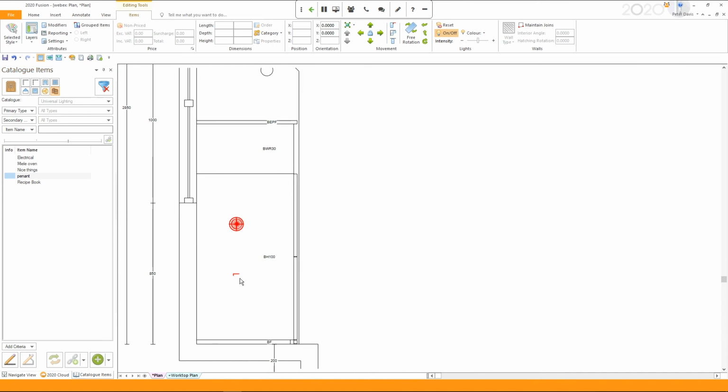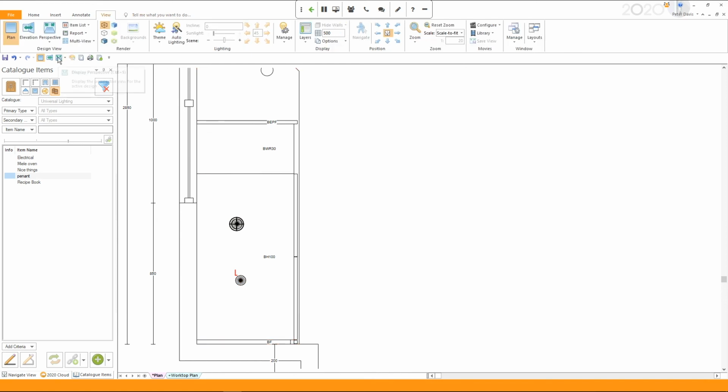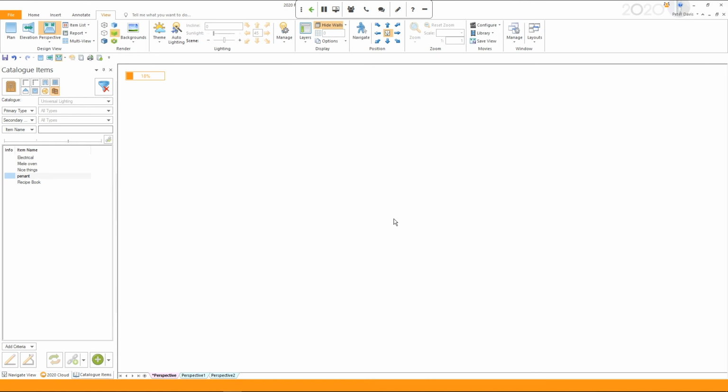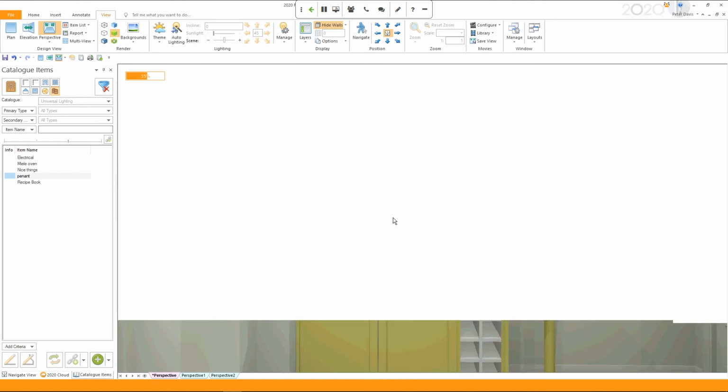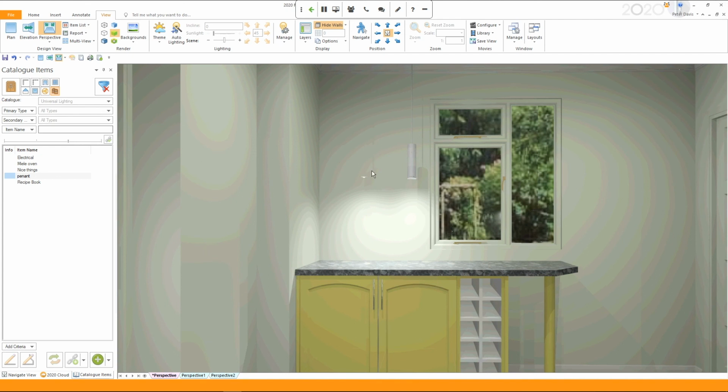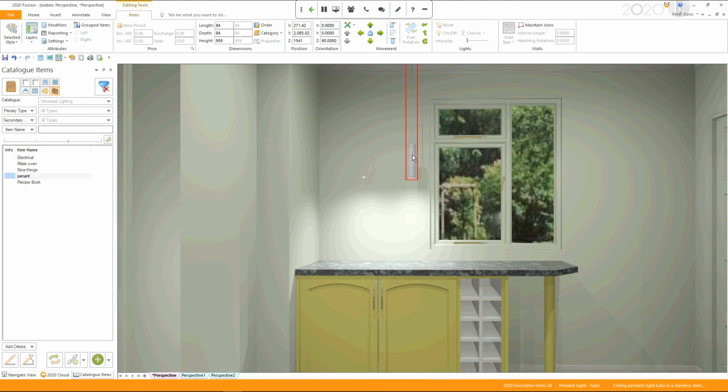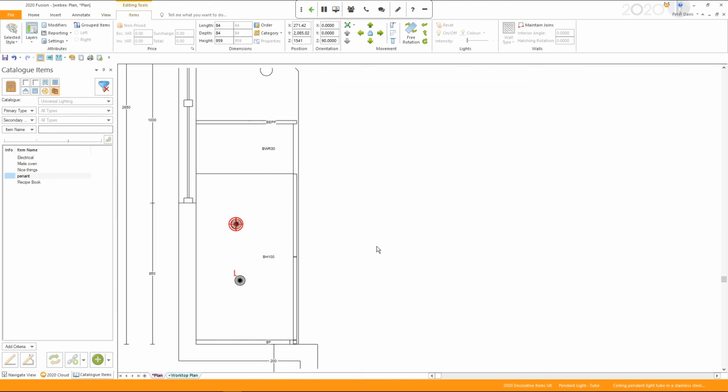And if I move my cursor and choose Control D, what I get is a duplication of whatever was lit up. And let's just go and have a look at the view here. And what you'll notice is, as it renders, we've got its own light, and this one is a pendant and light. So be aware of what this actually does, this light itself, and I could simply put over another pendant, and that could be paired up again.